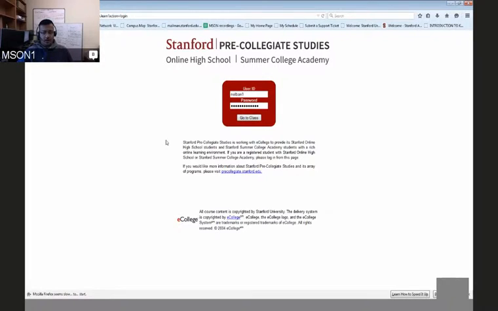So what happens is you're going to go to the website called secure.ecollege.com. And this login feature is going to come up. But prior to this, because my cookies are saved, you're going to be asked to log in with your SUNET ID and password. And once that is done, this screen will appear. And then you're going to put in your eCollege user ID and eCollege password, which in James, in your case, has been emailed out to you. So please do give it a shot once we're done here.